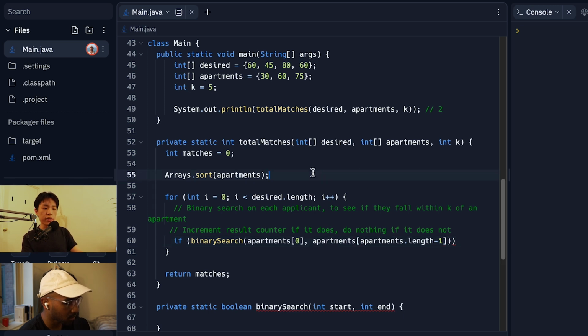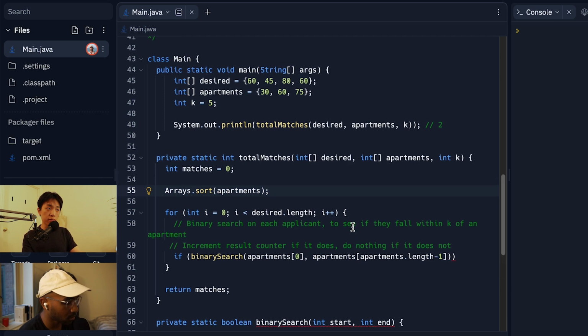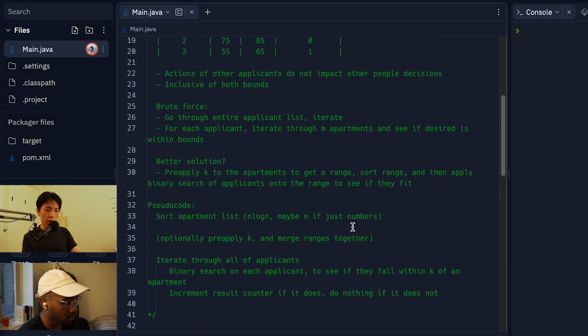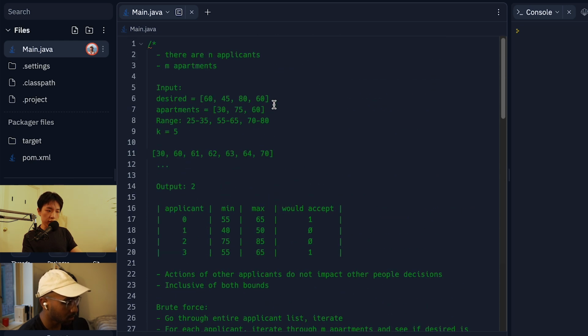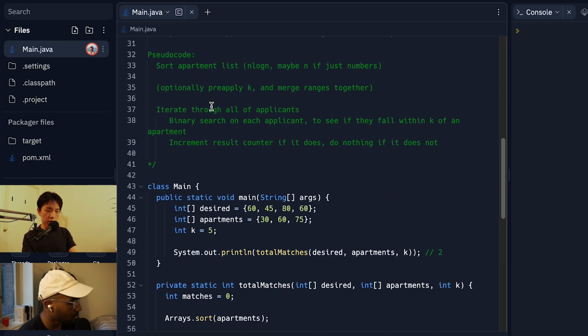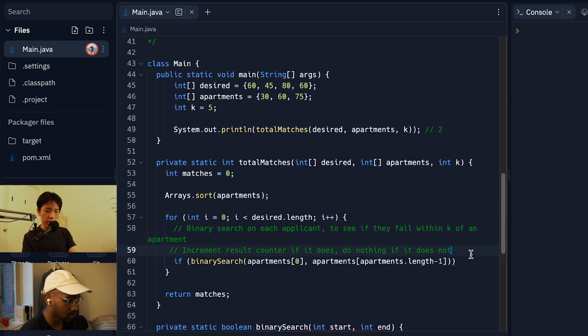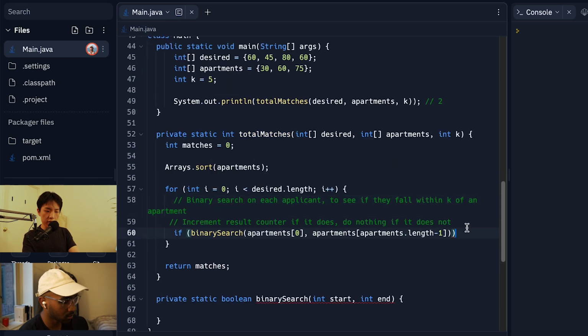This is pre-sorted, right? From line 55. So in the case of 30, 75, 60, that would give me 30 and 75. Those will be sorted.